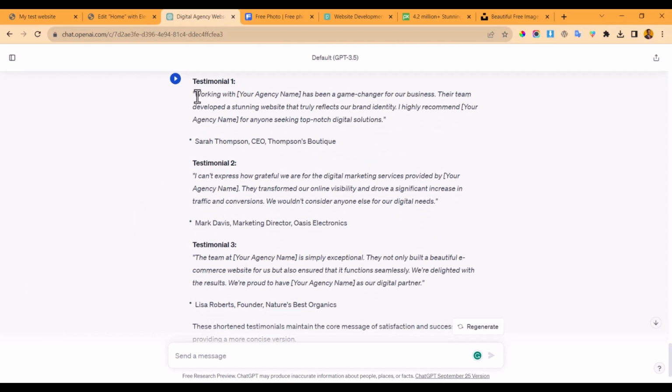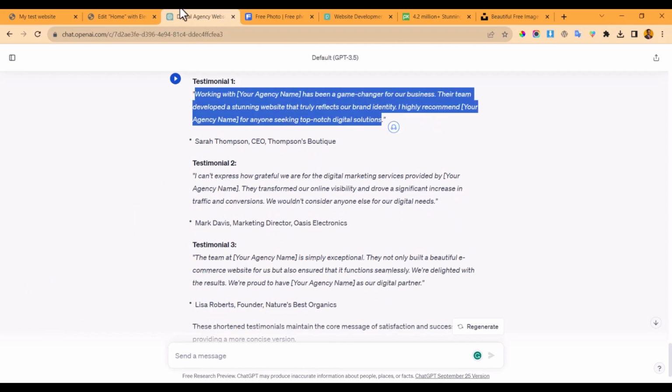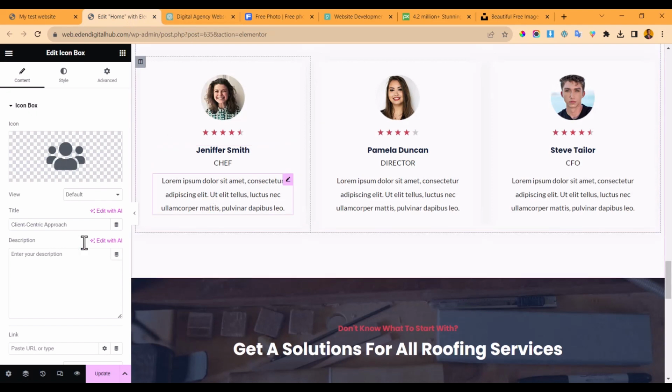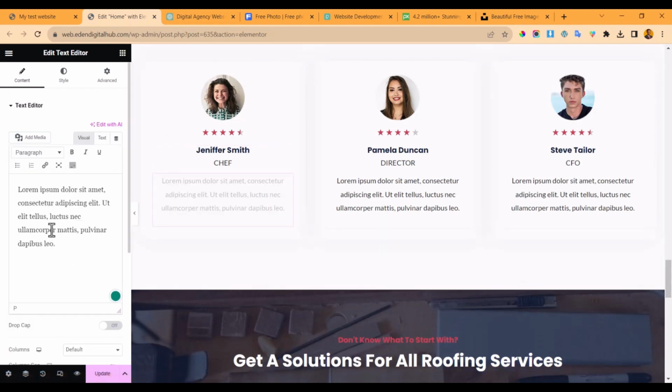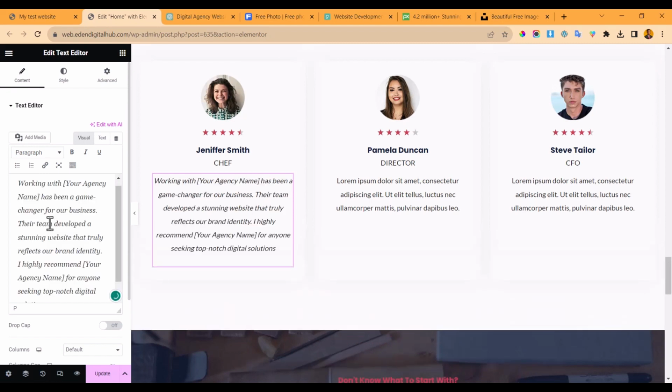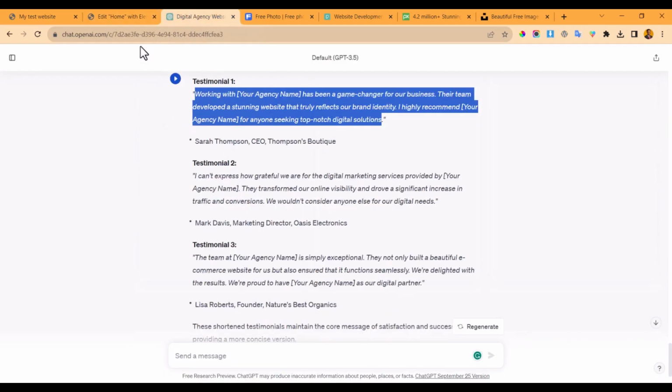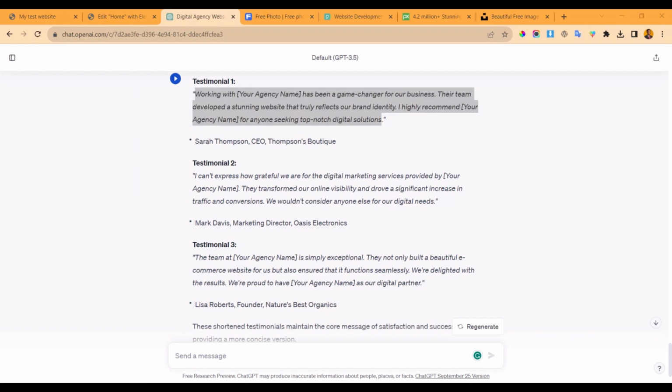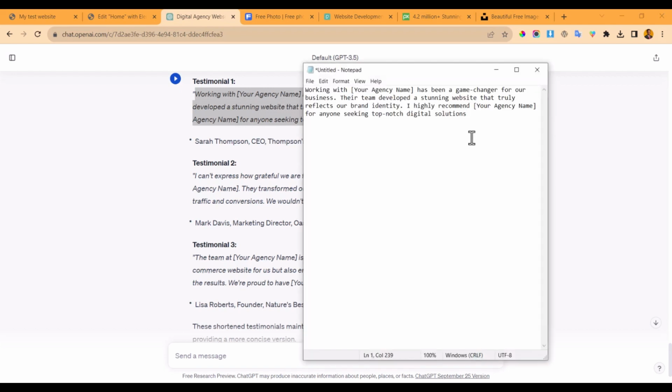So I prefer this. So let me copy this. What we'll see, and then I'll paste it here. Note that, like I said before, this text editor always retains the same layout, the same style of the text. So to correct this, all you need to do is to open the note editor on your laptop and copy it on your note editor first, and then copy it again.